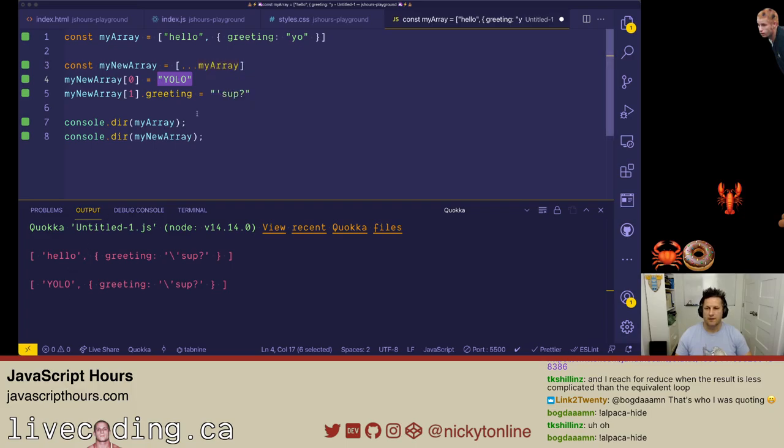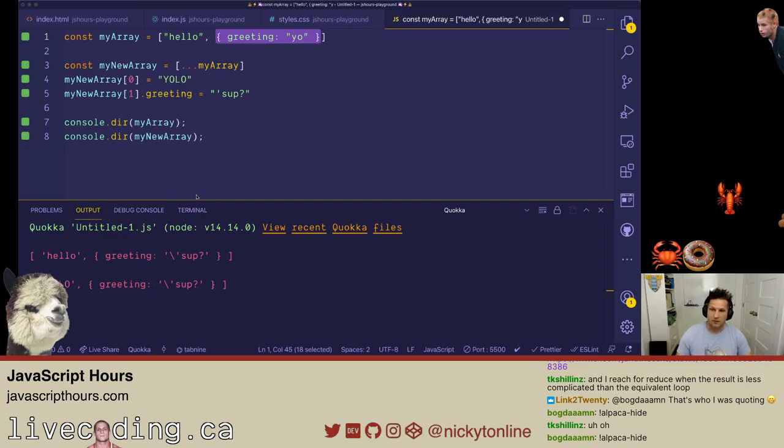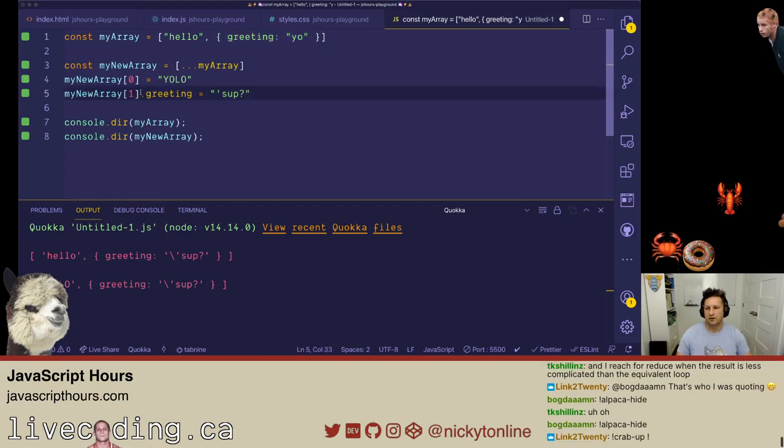But as soon as you get into it being an object, what you're doing here is copying the reference. You're copying the container, is what I'm getting at. So that's why you can mutate this second value and it changes both of them, because it's the same container. So that's just something to be very aware of. There are ways you can do this recursively.